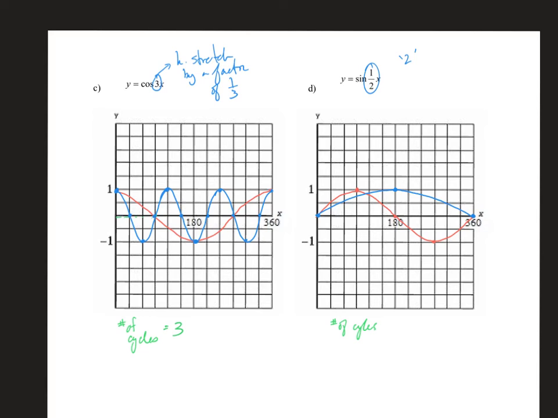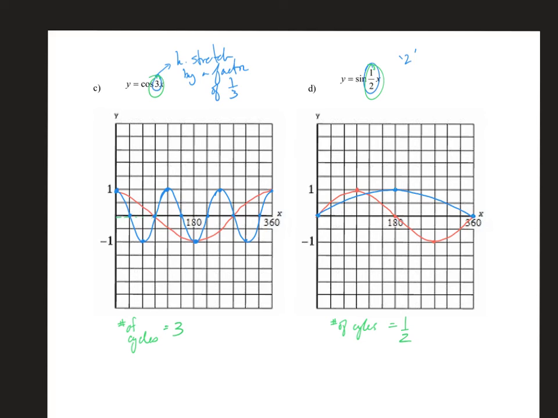If you take a look at graph D, how many cycles do you see on that? Well, we don't even see a full cycle. In fact, we only see from a 0 to a max back to a 0. That would be half of a cycle. You might be able to look back into the equation then and notice that we can see the number of cycles directly from our equation. So that can help us at times.